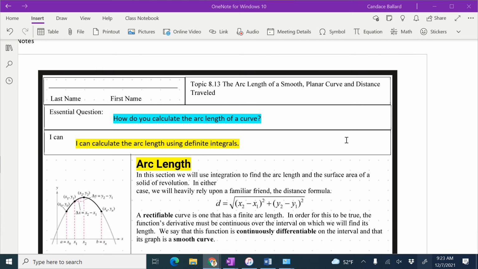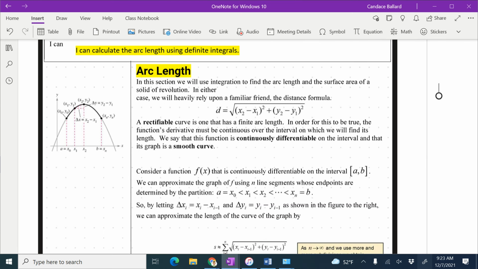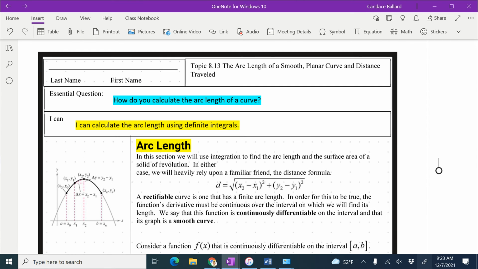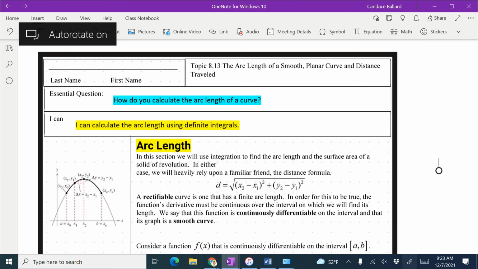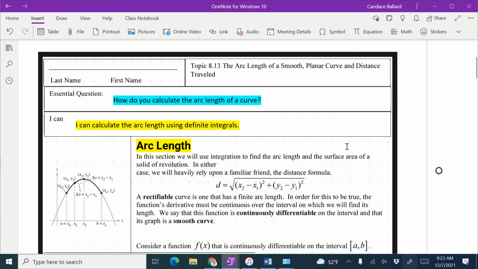So what they're talking about here, okay? Let's see. Michaela, can you read us the essential question real quick? Perfect. Matthew, can you read us the Secant statement? Perfect. Okay.